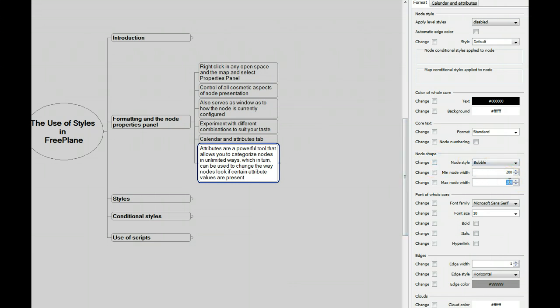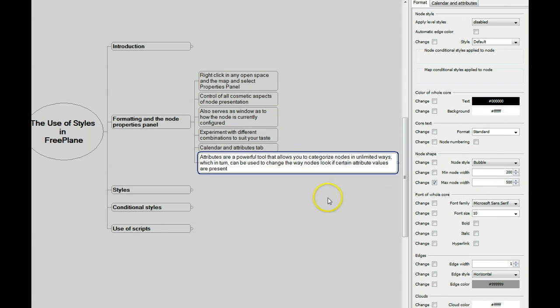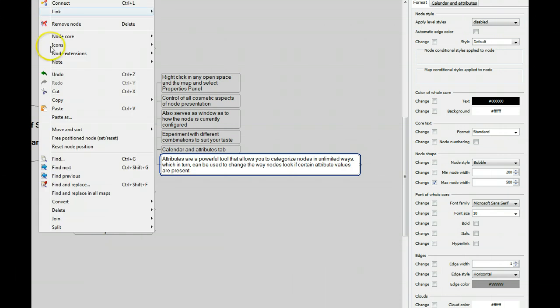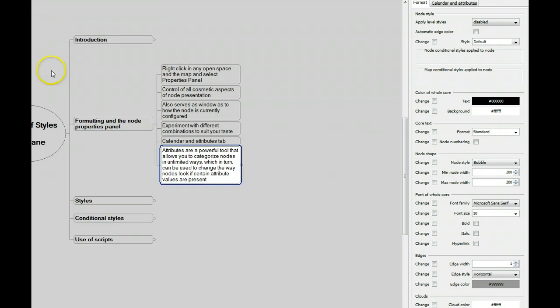I'll just do one right now and make this 500. So you see how it changes the behavior of that node relative to its brothers and sisters. When I look in the property panel, I can see that the others are still set at 200, and then you see that this one has a change in it from the default that they're operating under, which we'll talk about in a minute, what are defaults and what are styles. But this one, when I set it back, will revert. I can actually uncheck the change box. It has the same effect because it puts it back to the way it was.